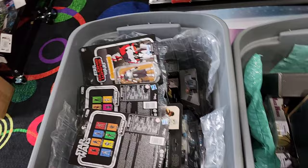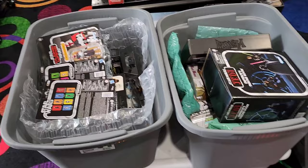let's see. All right. All the Christmas stuff's getting ready to get put away. We got Josh's Star Wars stuff here. So Josh came in the other day with some Star Wars collectibles. There's one Marvel Legend in there. But it's all modern Star Wars Black Series, vintage collection kind of stuff. So we'll go through that, see what we have. I got to get all this stuff inventoried to put it out on the shelf.